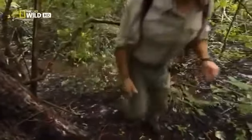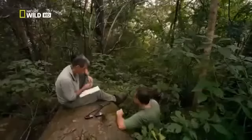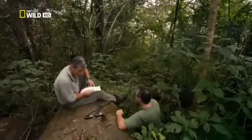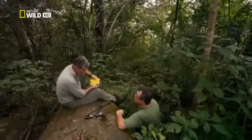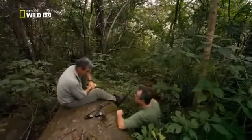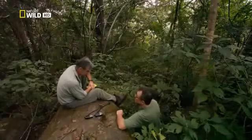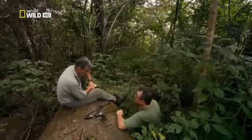They soon realize there's no tree strong enough to support a cable, so they'll have to build a steel platform to take the weight. Let's just establish that it's possible. Because we might say the only way to do this is we have to have a 20-metre scaffold at the other end. Well, that would be a very bad thing. Yes, lots is possible. Always the question is how much time and effort.